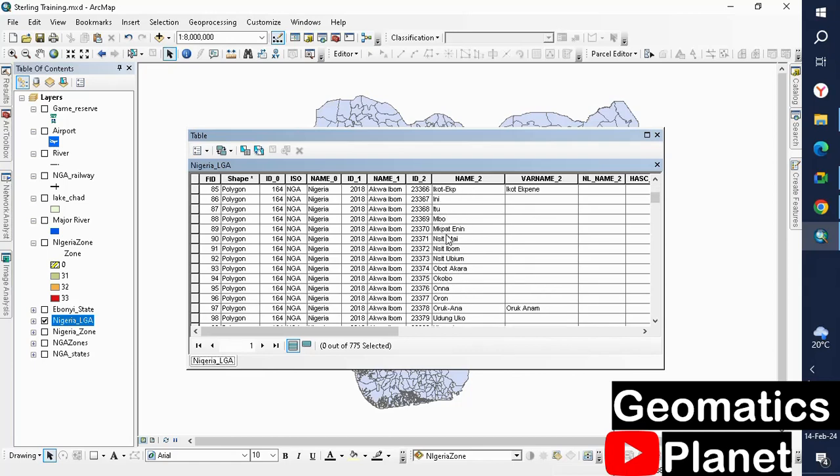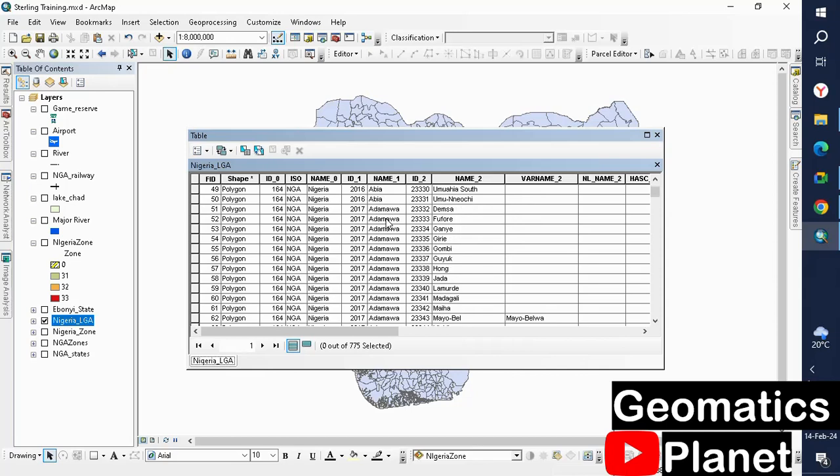The first thing I want you to know is that we already know what we call relations, one-to-one relation or one-to-many. If you look at Abia State, in column 1, all of Abia State is located here until you turn to Akwa Ibom. So it means that the state and the local governments are in a one-to-many relation, because Abia State is one and the local governments are many. So Abia State is one-to-many to column 2.